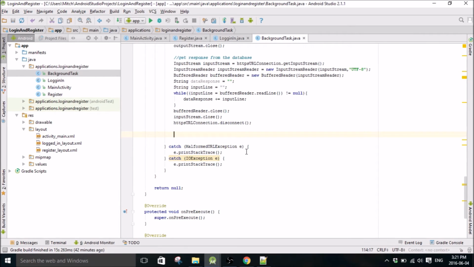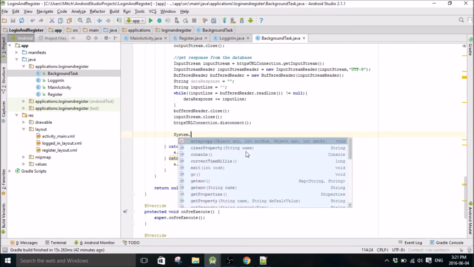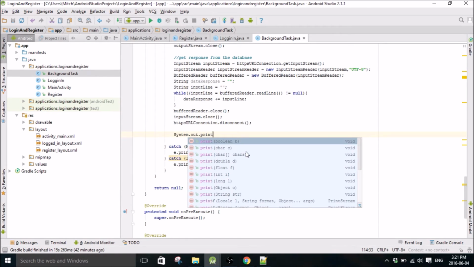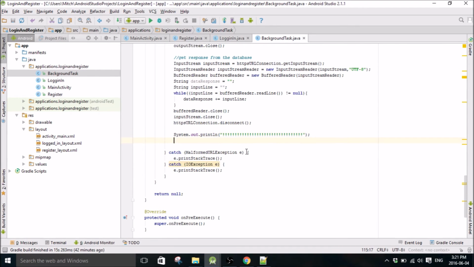And for troubleshooting, this is how I troubleshot it when I was trying to get mine to work. I had a print line statement right here. I did all these exclamation marks just so it was easy to pick out in logcat, and then I know if everything's working properly.